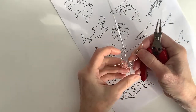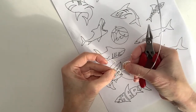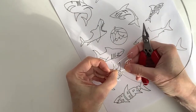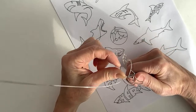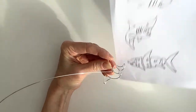So now we are gonna take this guy, position it how you think it looks good. Maybe out like that a bit. I don't know if this is exactly like that template or not, but pretty good. And then we're gonna take our round pliers and we're gonna help it out. This is my little hack so we don't distort it. So you give it a good little push there. We'll remove that for a sec.